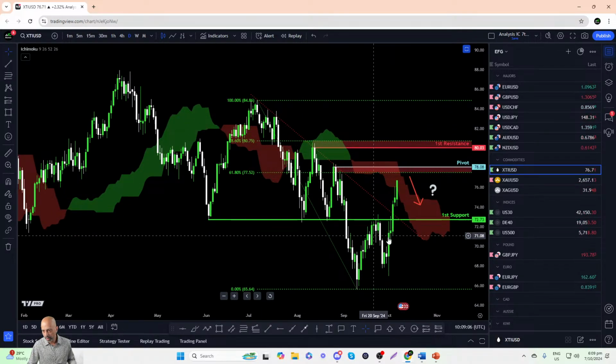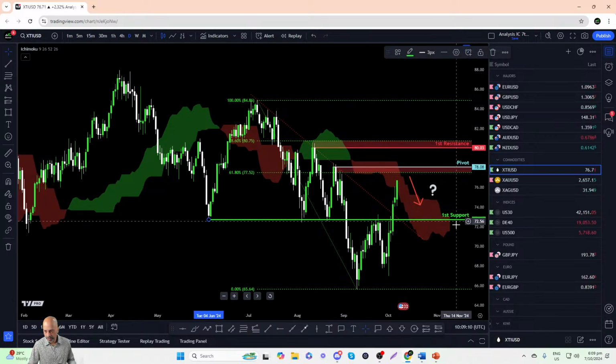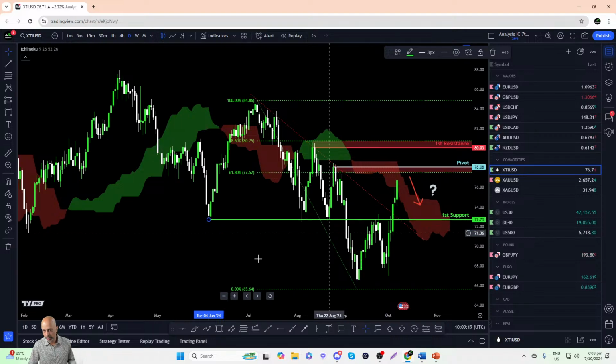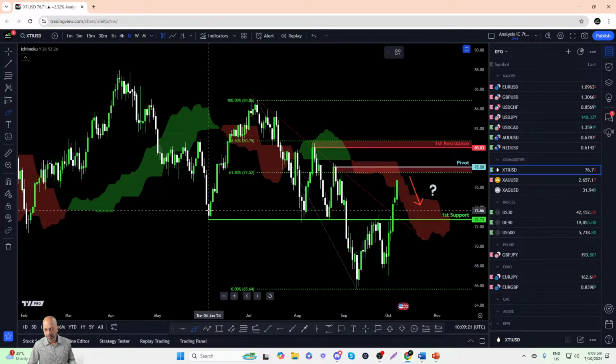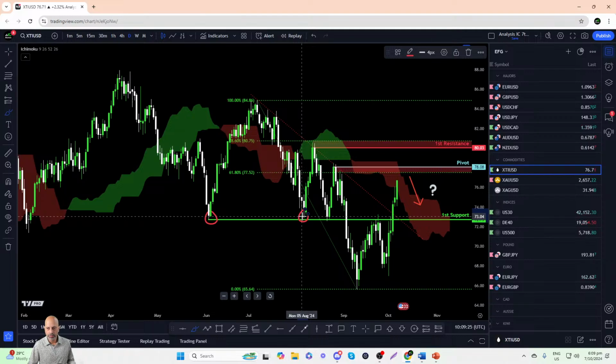and finally it broke out of two major resistance levels, right? So this was a major overlap resistance. The current first support at $72.73 was a major resistance. It was an overlap resistance because previously it functioned as a swing low support on 4th of June, second swing low support on 6th of August, and third swing low support on 21st of August.